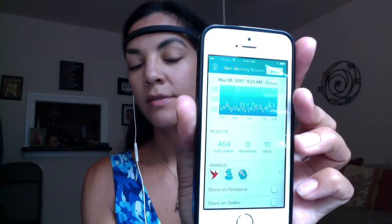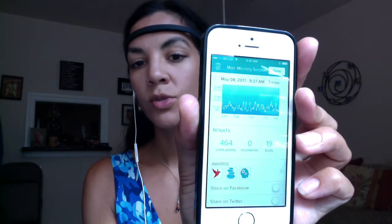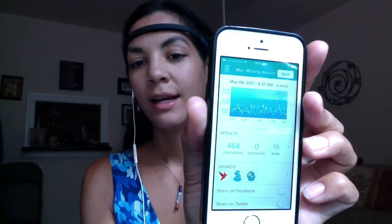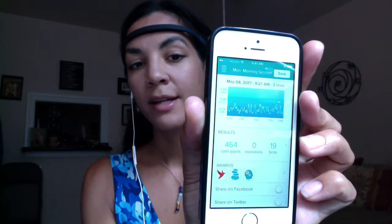I was relatively calm — whenever I went into the neutral space is when I was beginning to get distracted. And then when the weather would change, I would bring myself back to my breath and you would hear things like birds chirping. When the birds chirp, it lets you know that you're back in a calm state of mind. That was a three-minute meditation — very short. It says two minutes and 22 seconds I was in a calm state, 38 seconds in a neutral state, and I wasn't in an active state at all.